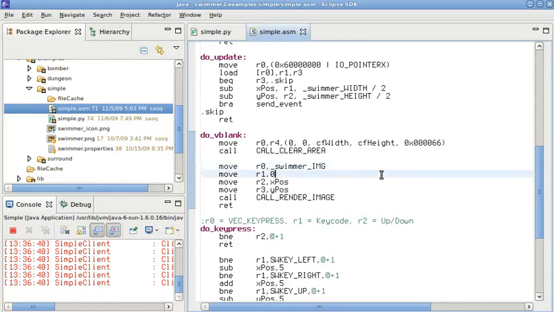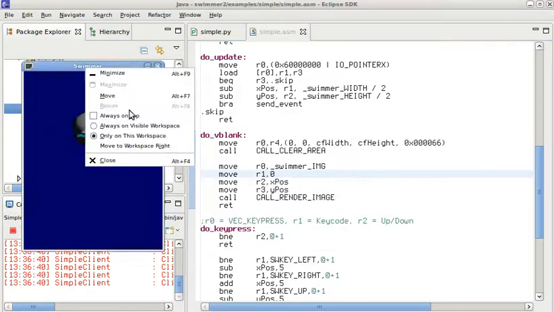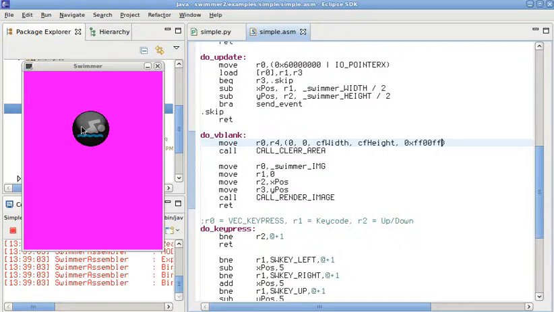So let's see what we can play around with here. Put that always on top, makes it easier. We can, for instance, change the background color to something ugly. And there it is.